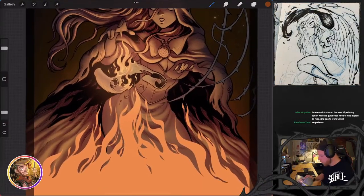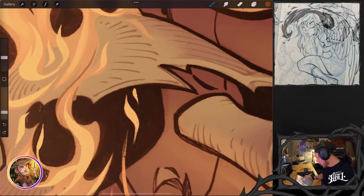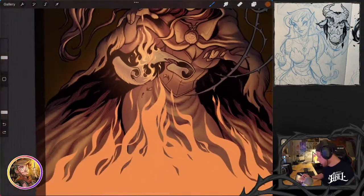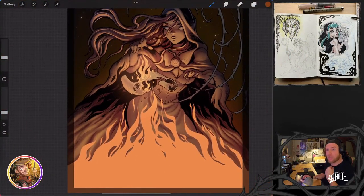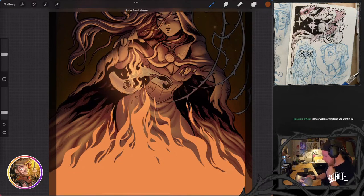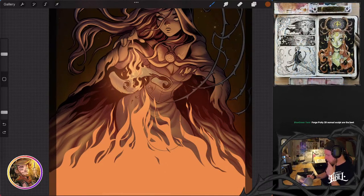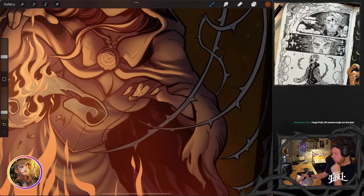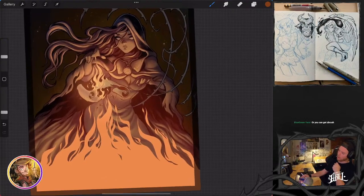Okay, this is looking better. What I needed to do was change the colors of the lines a bit more, which is tricky because I've already done some color on there, and when I do this, it'll go over the top, but maybe that's not gonna make too much of a difference. But all of these black lines were just standing out too much from the glow of the fire that I wanted, so I'm just gonna airbrush into them on a really low opacity. And just kind of push them back a little bit. And so I think I am much happier with that.